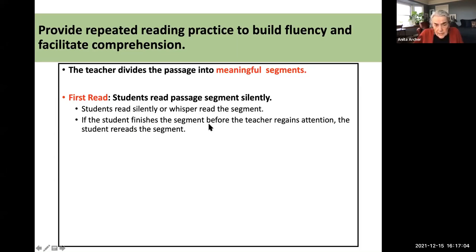I teach students that they're reading a segment, and I tell them what the segment is, and when they get to the end, they're to go back and reread it. Now, the reason I do this is that some students read more fluently than others, so they're going to finish up before others. And then we have voids in the lesson, and we know that they will fill the voids. Don't forget Archer's, one of her management mottos is avoid the void, for they will fill it.